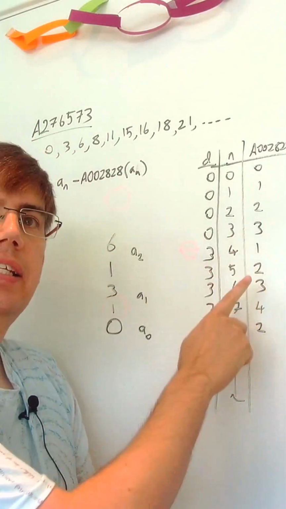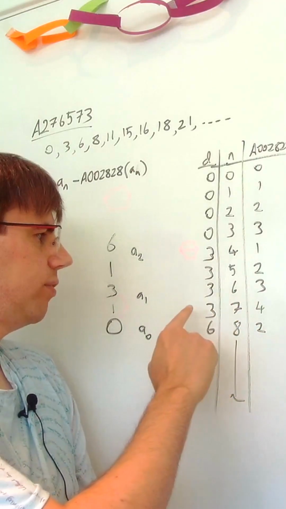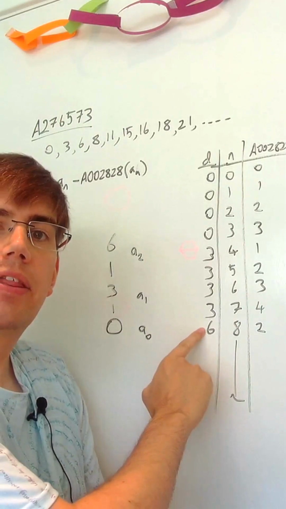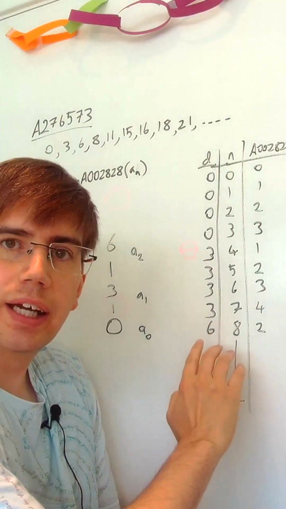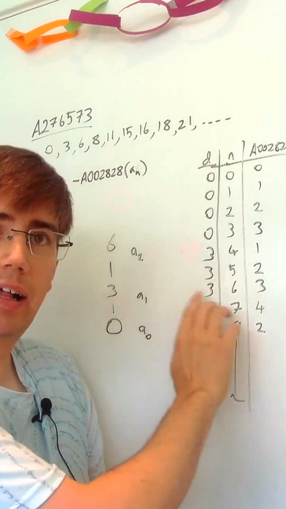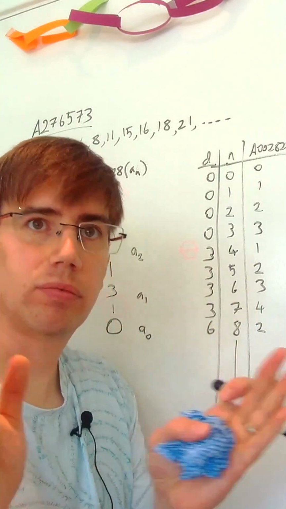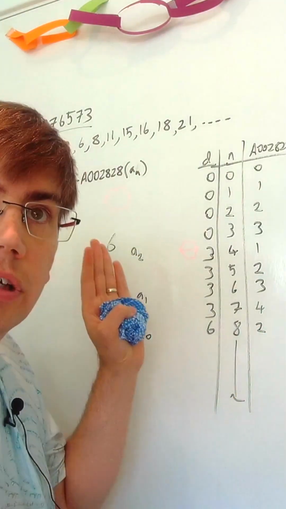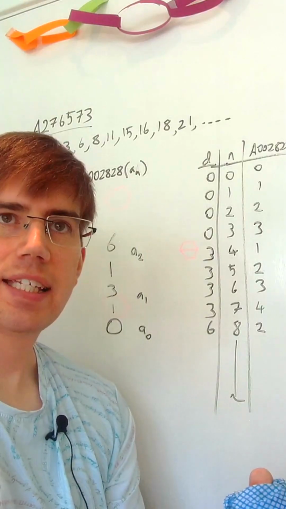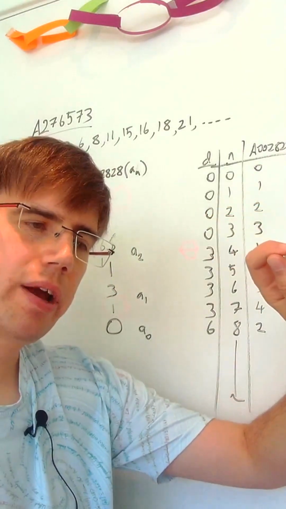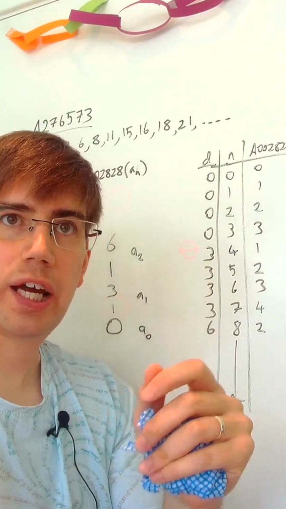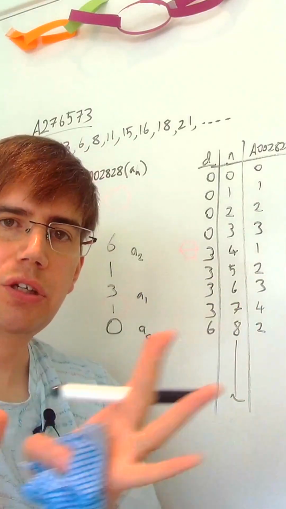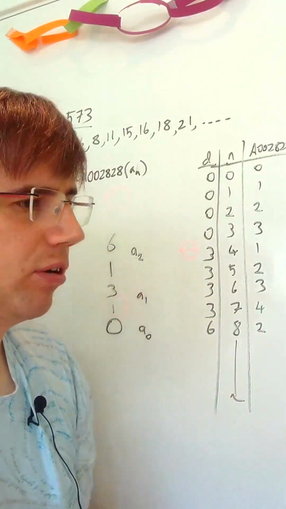So if I keep extending this table down, and I use the rule of, I try and look in the column here for the last term I had, then hopefully I'll always find something that works. I'll quite often have a few choices, so some of them might end up going down a dead end that won't carry on any further. So I'll get a trunk. And I think the beanstalk thing is the fact that I've got this infinite trunk that keeps going, but those other numbers that I could have tried from there, the other options from here, those might be branches coming off it. Those don't have to be infinite. I can have like finite little branches coming off.